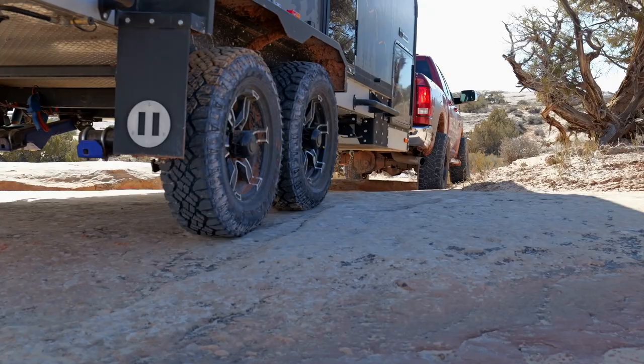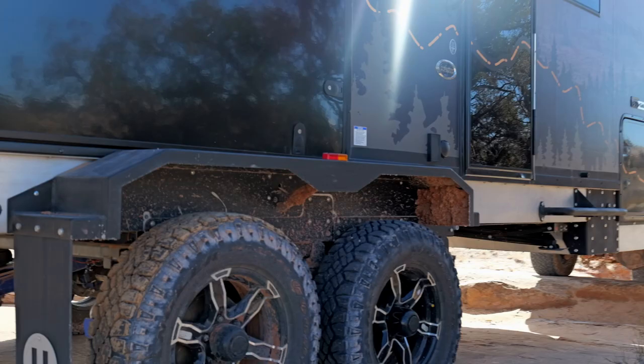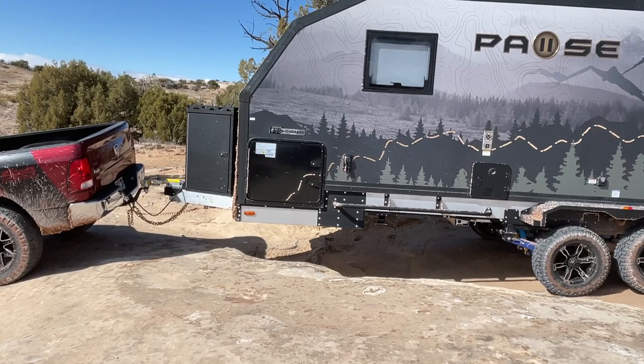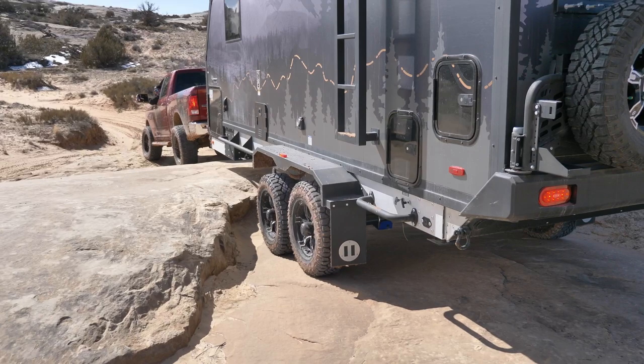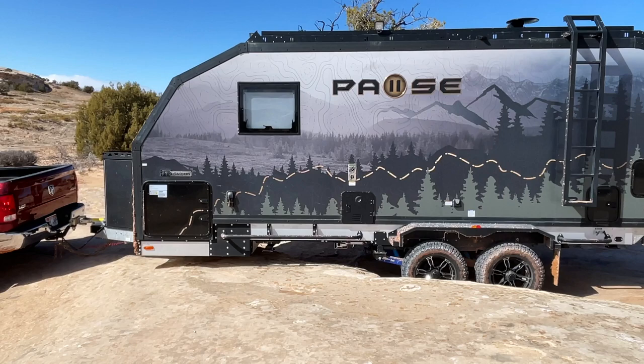Yeah, but I haven't seen any tire lift on the trailer whatsoever. It's crazy. It's because every trailer we've ever had, you always get a tire off the ground and we're always like, this is how you change your tire. But this Boss has no tire lift — you can't change your tires, you're gonna have to actually jack it up.